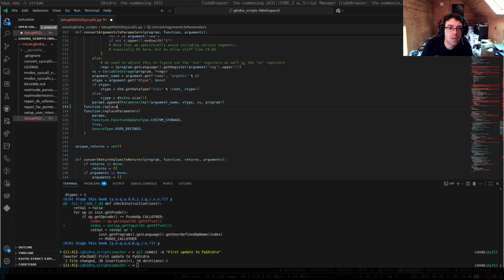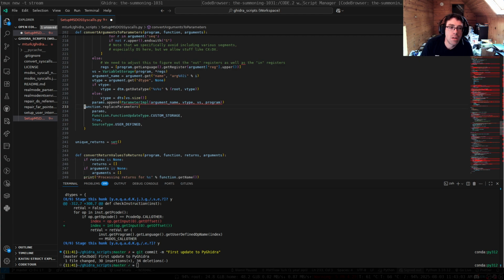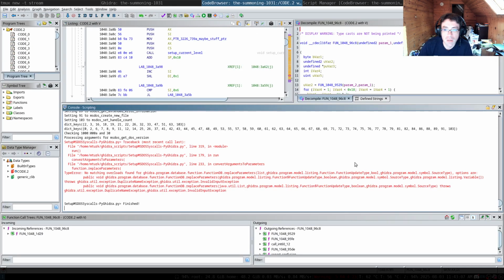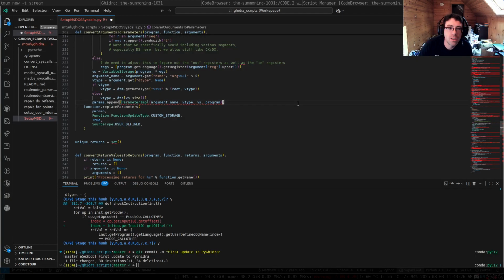Function.replace parameters. Alright, looks like that doesn't actually have type hints available. Okay, it also takes Java util list. Function update type, that's correct. Boolean symbol source type. Okay, so this util list. Alright, how do I convert this into a Java list?